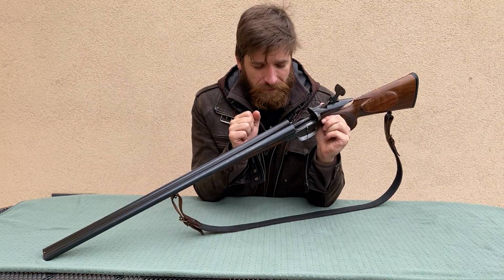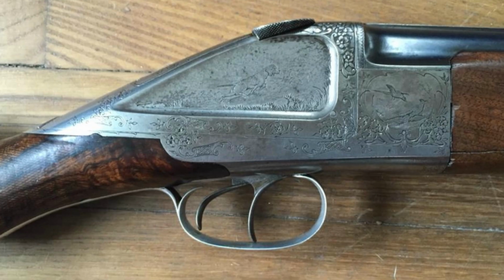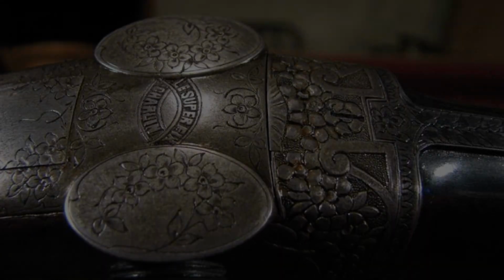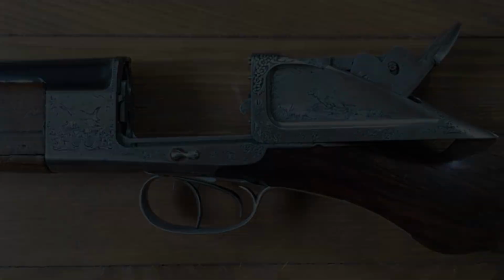And now we have to stop, because I forgot to tell you one important thing. Charlin also made another model, but this time it wasn't side by side, but over and under shotgun with a sliding breech, and this model is called Superfix. And it's just beautiful. I love the design and it's a great collectible gun. Just look at it, it's awesome.